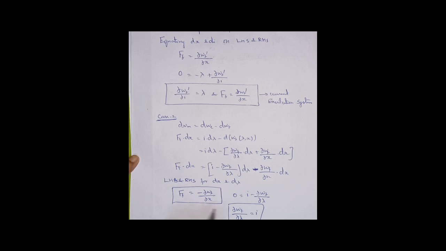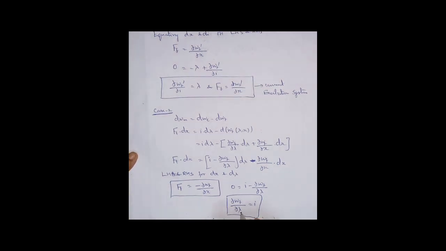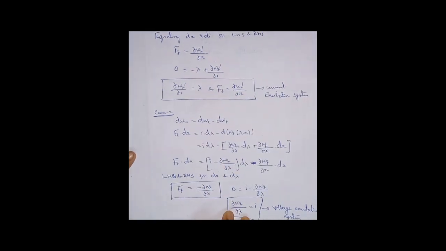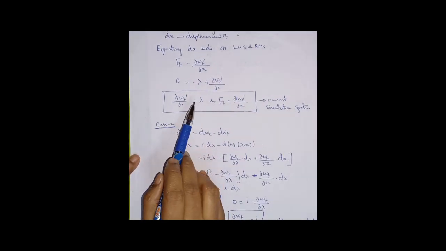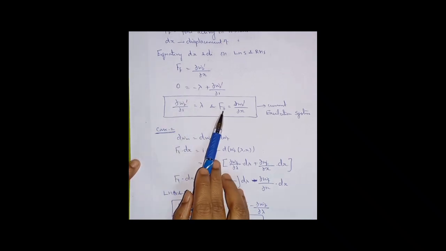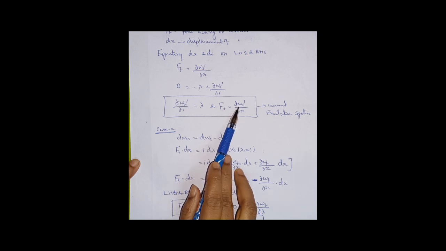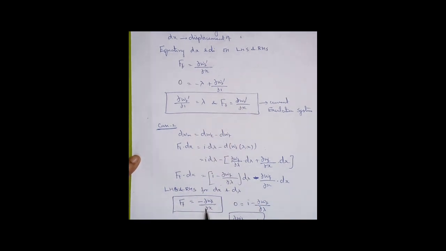Okay, so our conclusion from this is, we can say the change in flux linkage is because of voltage variation, hence it is a voltage excitation system. Okay, we can say like this, voltage excitation system. Okay, this is current excitation system. But anyhow, our conclusion is the force, correct? If there is a force on the armature with the displacement dx, then there will be increase in co-energy and decrease in field energy.